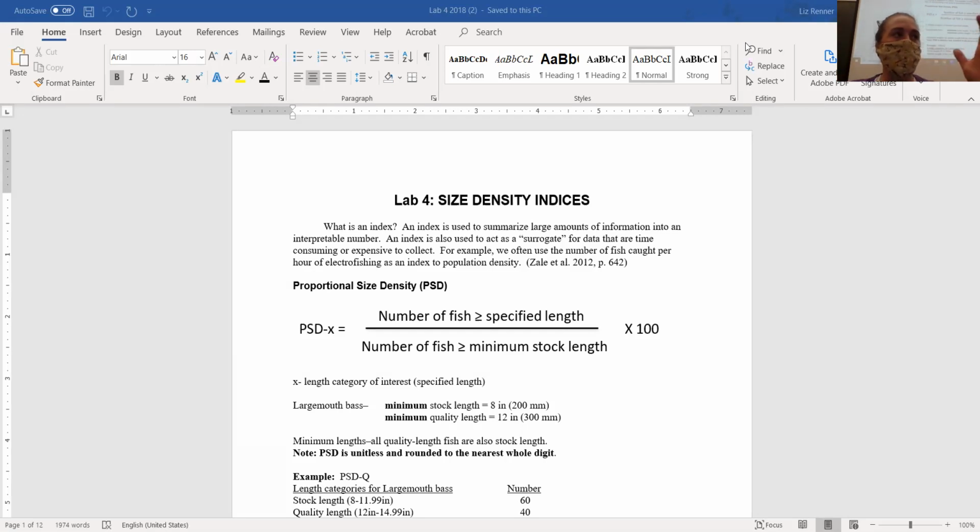So when we say index, this is a value that is summarizing a natural population's data set, right? With an index, we've got both pros and cons of using an index in place of raw data. One of the pros, like in this example, is that it takes less time and is easier to interpret, right? But what would be some of the cons of going from a large data set to just a single value to represent that data set? What do we lose?